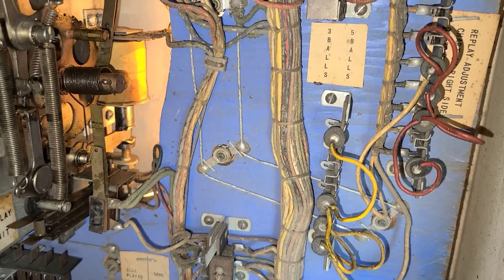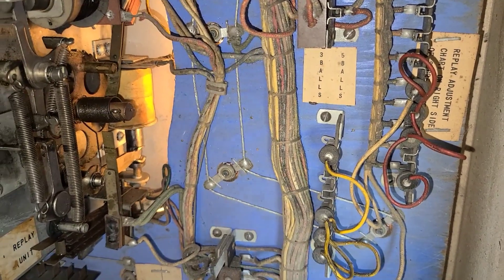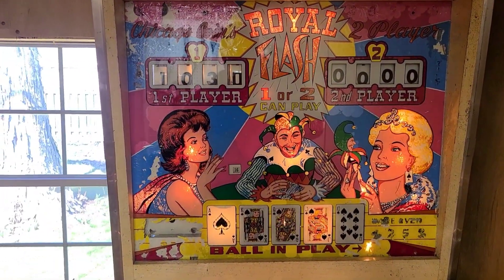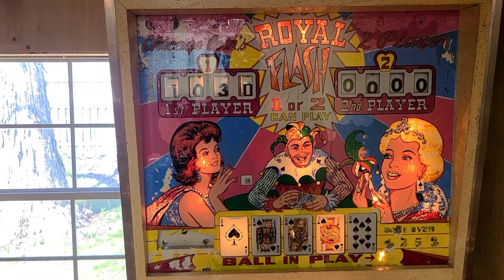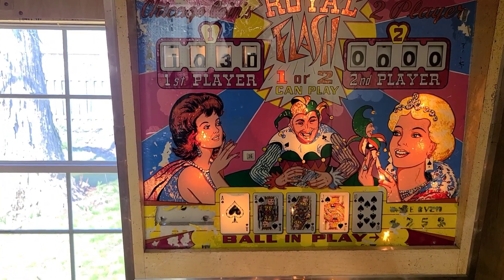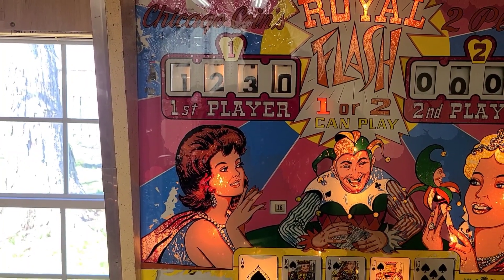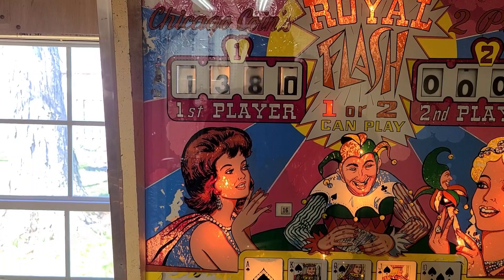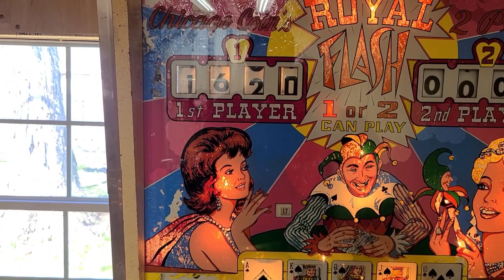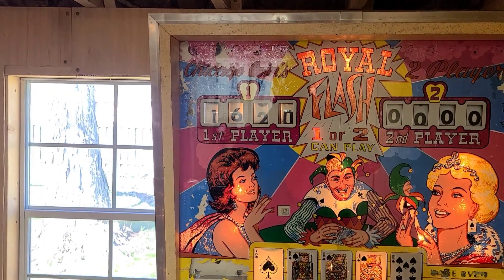The ones over here are just stored — not connected — but over here they are connected. I need to figure out what these do. I think the yellow wires are for 1100-to-2000 point free games. Because none of those yellow wires are in use, if I score up to 2000 we likely won't earn a free game from them. We're at 16 free games now. Going up to 2000 — at 1600 we earned a free game, which I think was the 600-point red wire triggering again, not a yellow wire.